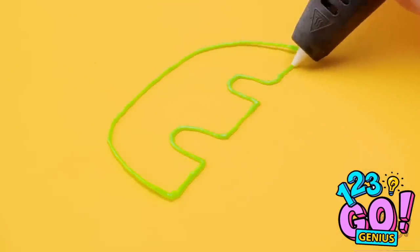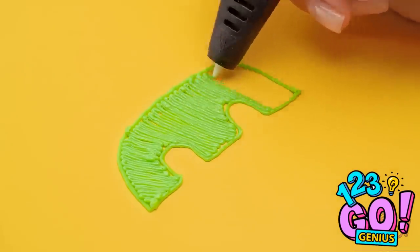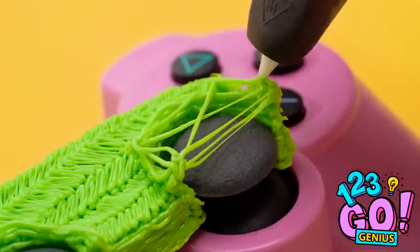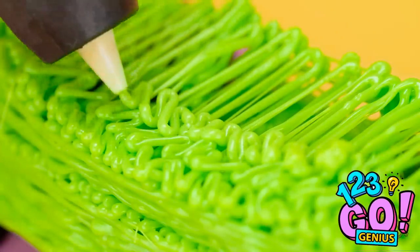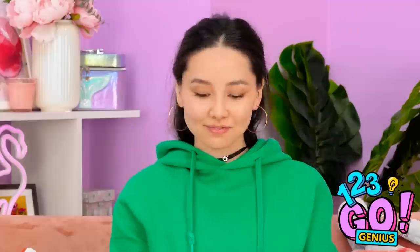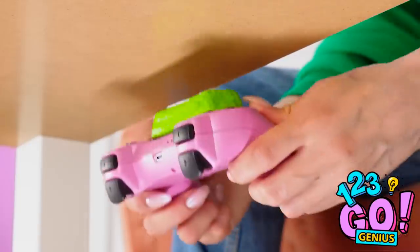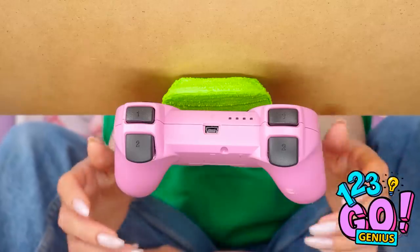I'm gonna have to get the shape right — now to fill it in! Gotta hurry before she comes back! Just a little bit more… Now for the tricky bit, gotta get these lines right. Now for some squigglies on top! This is shaping up really good! Done — it slides on and off! I think this'll work! Here she comes — gotta hide the controller! Sorry, I don't have it anymore! Where did it go? It worked, she's leaving! Now I can just slide the controller out!